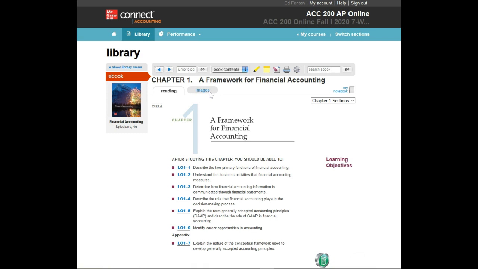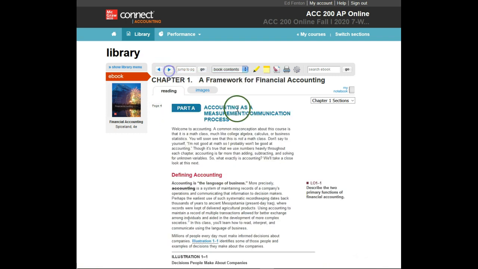Here we have Chapter 1 in the e-textbook. Now McGraw-Hill calls this the e-book, and you can find it by clicking on Library in your Connect account, and then when you go to that page, click on the e-book symbol here and you should come up with Chapter 1. If not, you can go to Book Contents and find it, or click these arrows to jump from section to section. So here is page 2 of your textbook, and this is just like the hardbound edition of your textbook if you have it.